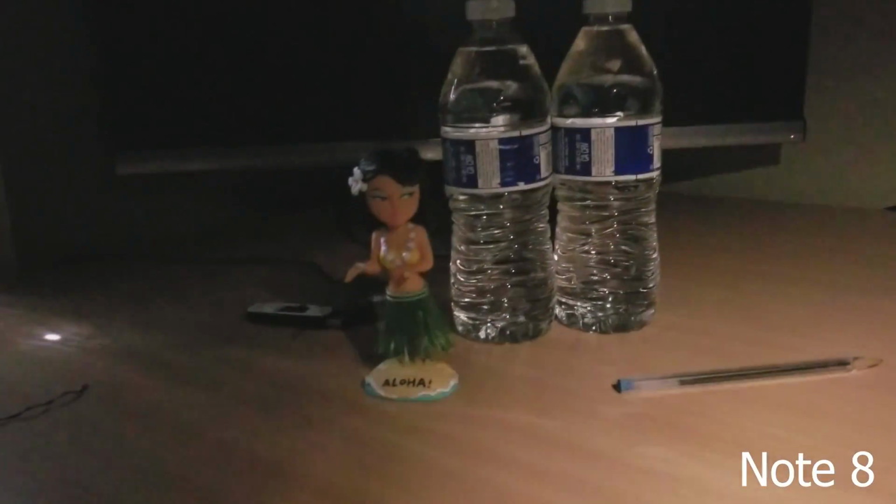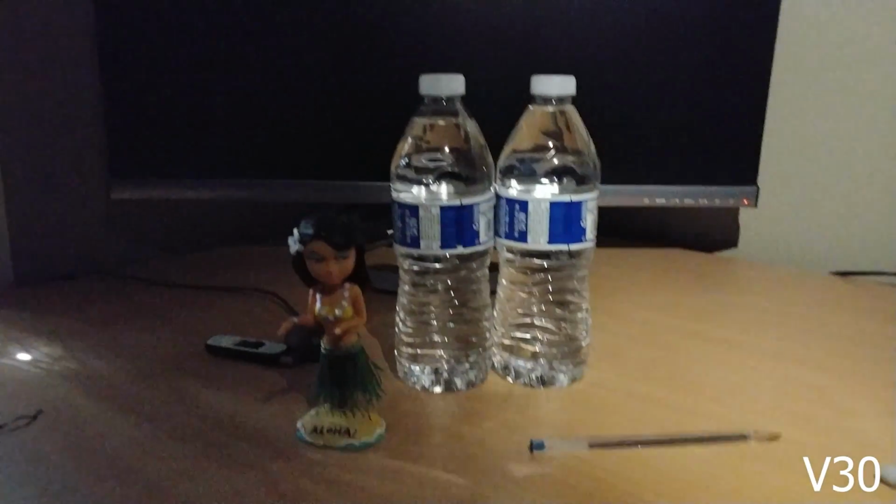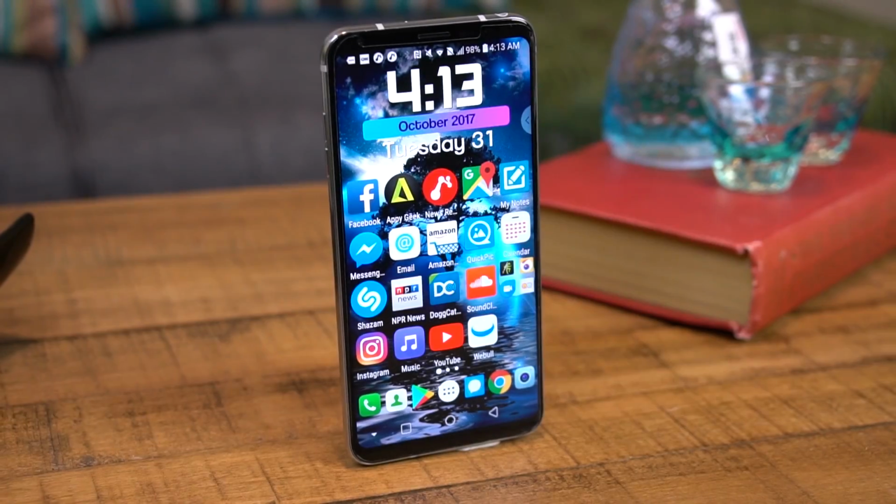I'll add a little bit more light to the situation. I'm going to take the flashlight on my Galaxy S8 Plus and just shine it on the ceiling so it's just reflecting a little bit more light, and now you can see it's looking much better. And finally here you can see when the light actually hits the bottles for a minute, it looks really good again. And then again on the V30 here, it looks pretty good with the light on the ceiling, and when the light actually hits it, it looks perfect again.